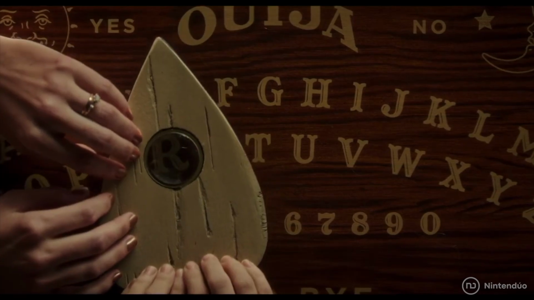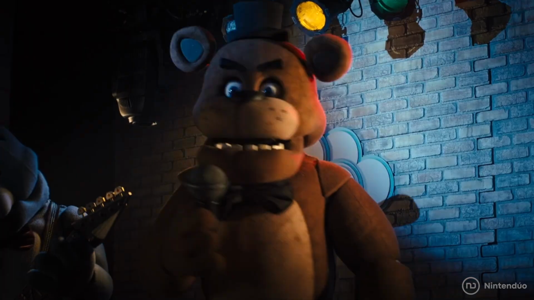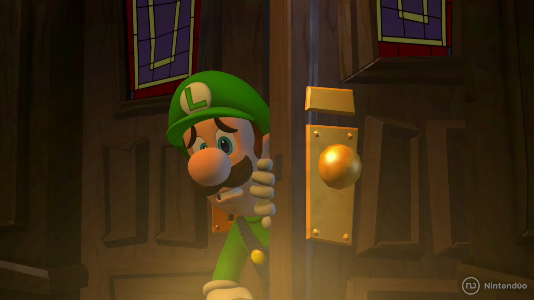Entities of Evershade Valley, welcome to the spectral party of the century, where all your favorite ghosts are invited. Over there you have the pool, some food, and costumes. Hey, wait, who invited this guy to the party?